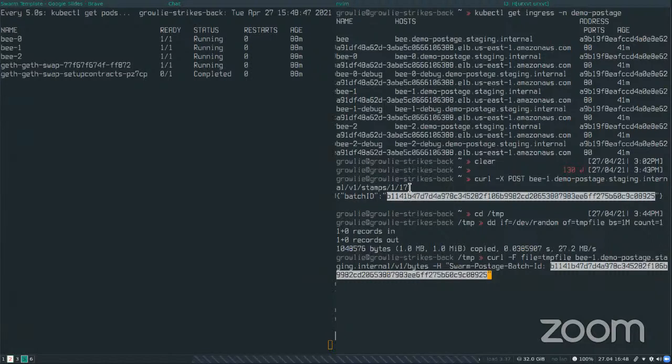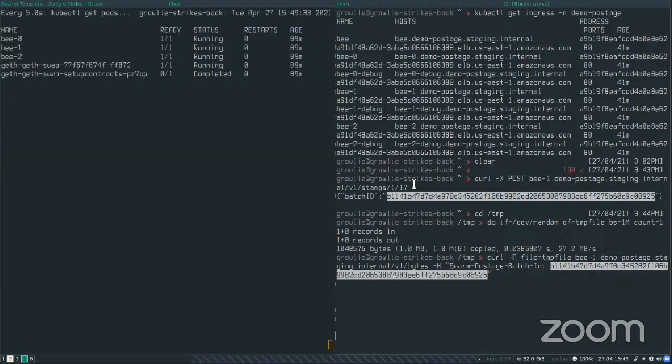So we basically have a batch depth. When you buy a batch, you attach a certain value to it that's determined by the first number here, the amount, and then you determine which size of batch you're buying here. So that's the batch depth, and the batch is intended to have a capacity of around 2 to the depth that is specified here, of capacity of chunks.